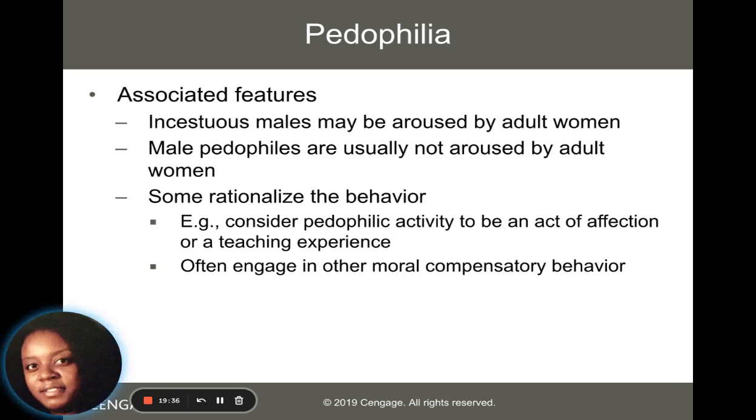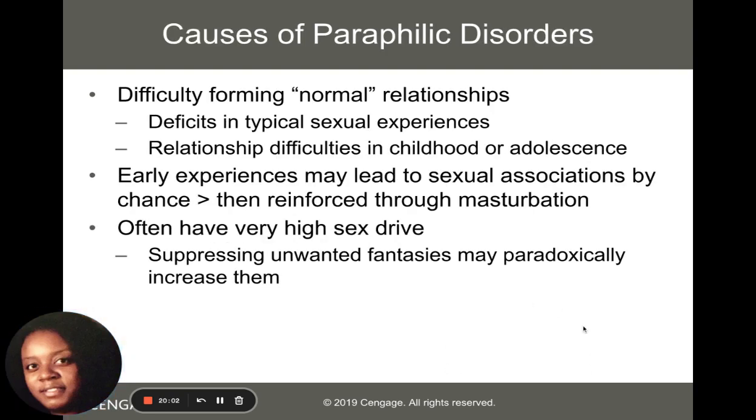Incestuous males may be aroused by adult women. Male pedophiles are usually not aroused by adult women. And some people with pedophilia can rationalize their behavior by saying that it's an act of affection or a teaching experience. And we know, of course, those things are not right, and other people often engage in moral compensatory behaviors.